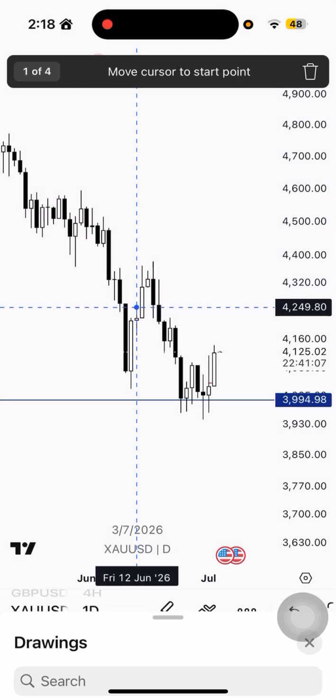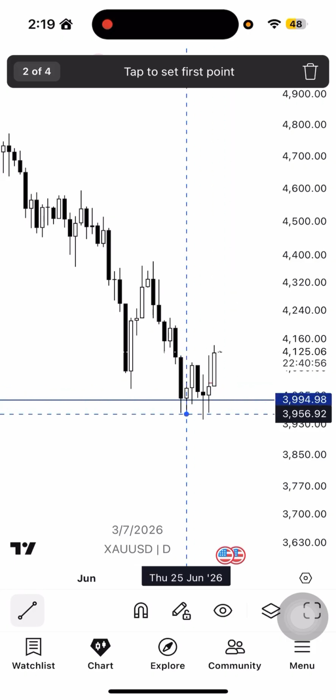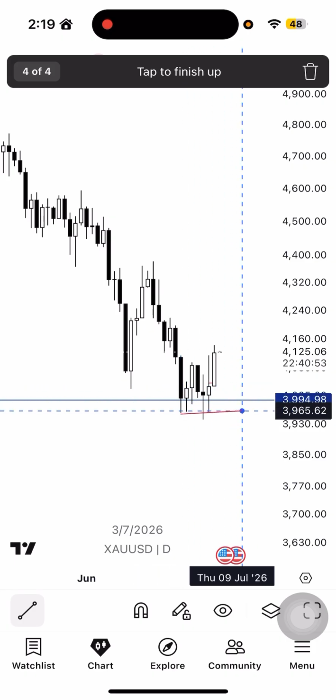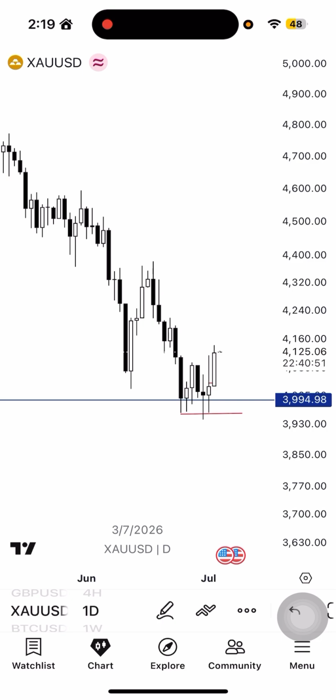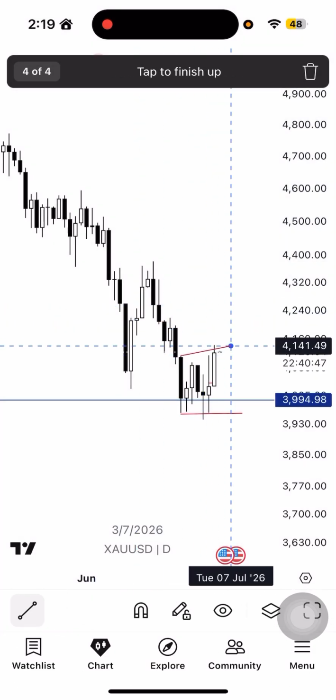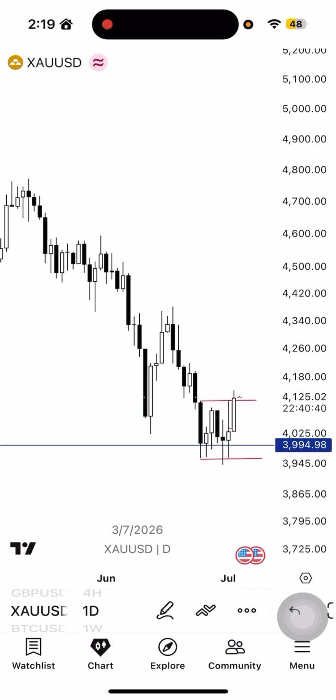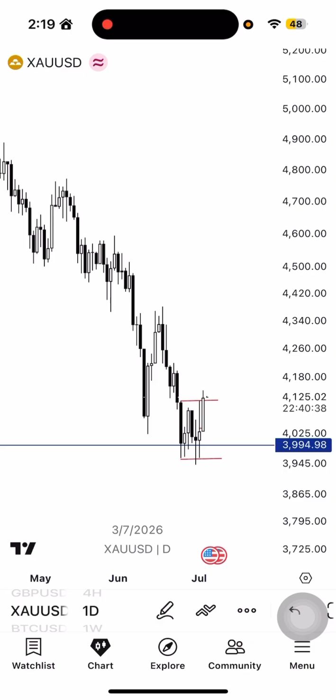So we have to look for our CRT candle, which is very important, because when you plot the right CRT candle, you get the right target, right? Here is our CRT low, which is the range low, and this is the range high, because we are day traders and we just want to target the range for the day, and then we can hold the rest if the trend finally changes to an uptrend.